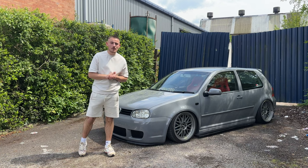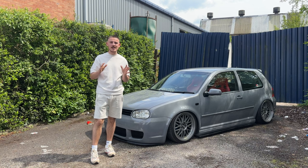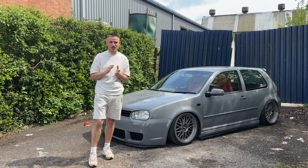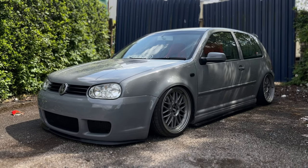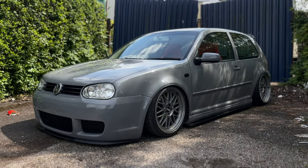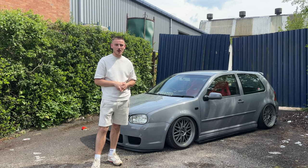Now modifying your car isn't the easiest task in the world, but if you're bold enough to take on the task, I'm going to show you exactly how to get your car to go from this to this. I will tell you how much I spent towards the end of the video, but cars are very niche — some people will have a different taste. This is my taste, this is how I wanted the car to look, so take what you can from this video.